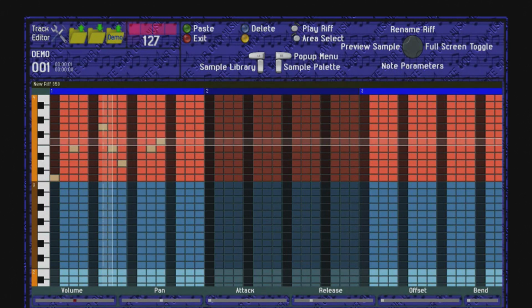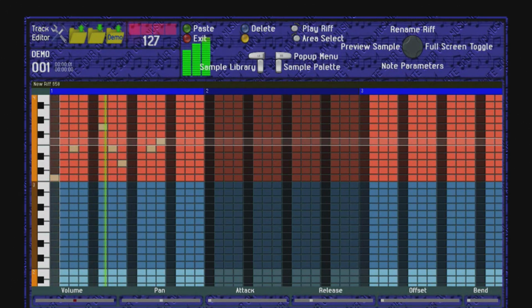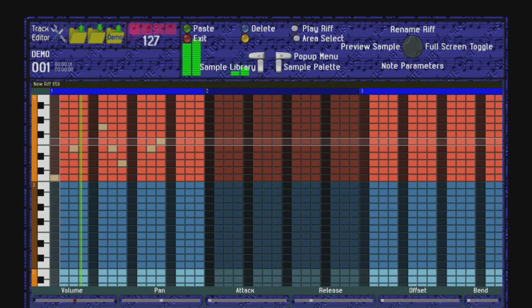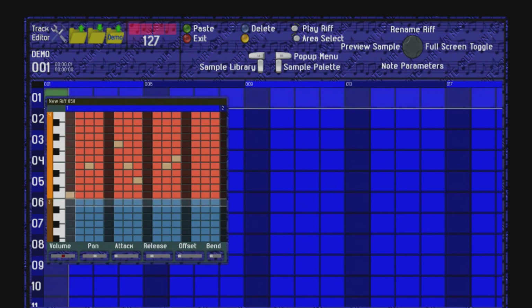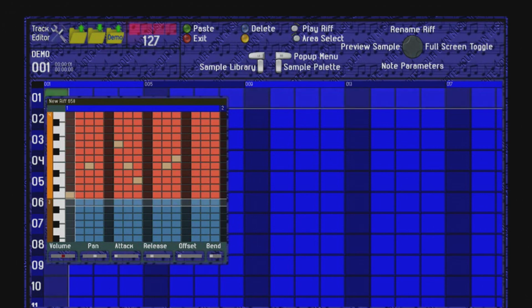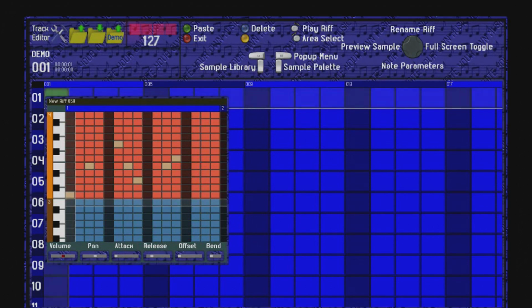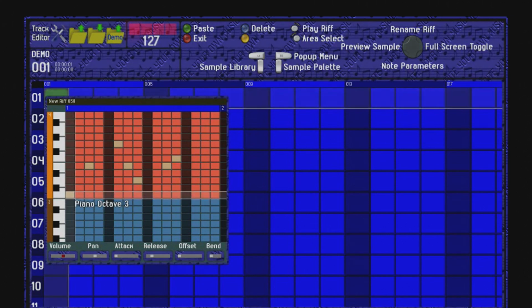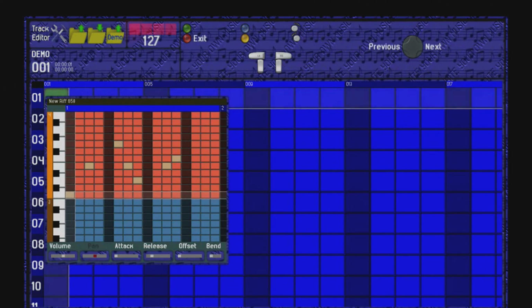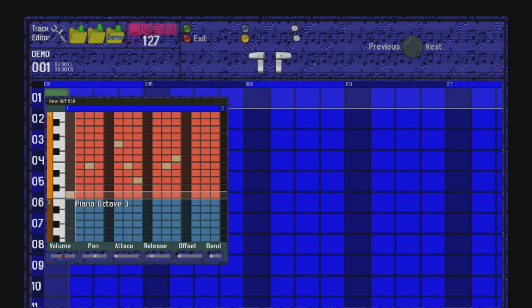And then we'll just press play on that. Okay. Now, as you can hear, that sounds like it's bang in the middle of the stereo image. And I've shown you a couple of ways that we can change the pan. We could actually, note by note, go in here and change the position of the note.